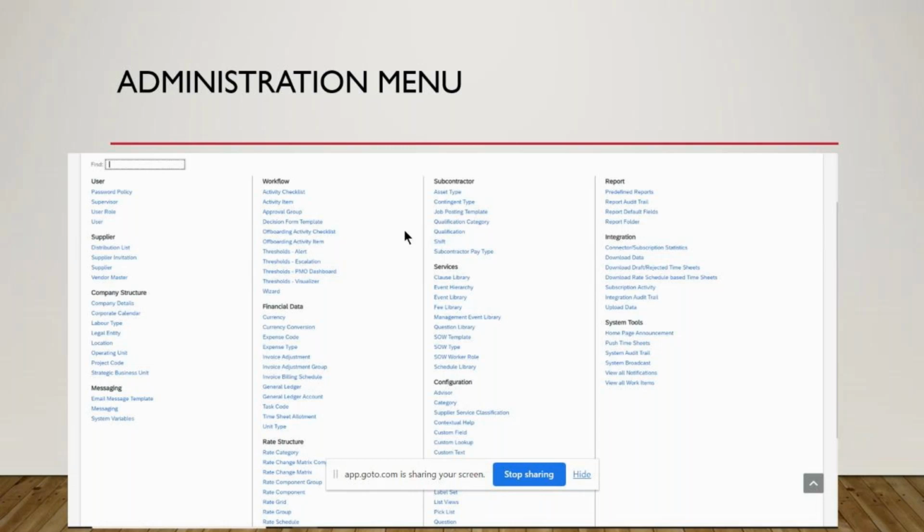Administrator is one role. Commonly used roles are administrator, HR hiring manager, PMO, program manager, or project manager. These are the base for any organization. Whatever role is defined for you, if you are a manager working for some Java project, then you will have access only as PMO. If you are from the hiring team and want to hire, you will have only that access for submitting the job. You can't see all these. You don't have access to workflow, financial data, rate structure, and all. Your access will be very limited, and only the admin will have it.